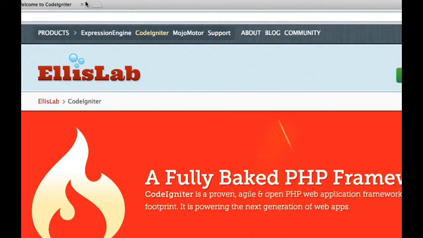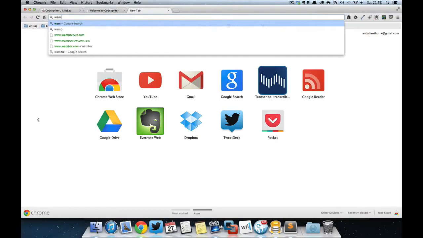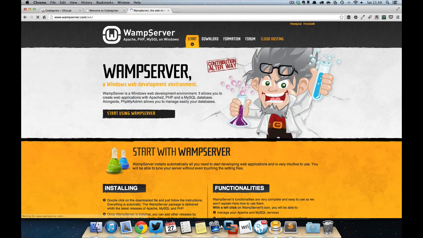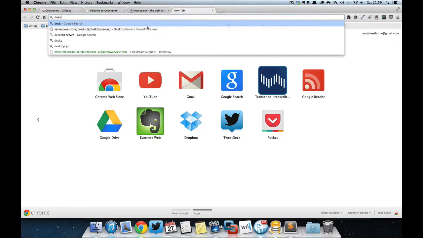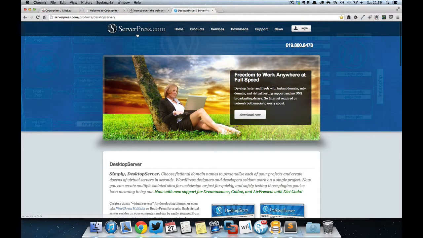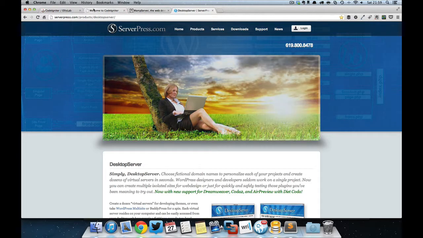If you're on Windows, there is an application called WAMP, which I have used myself, and it's certainly a good way to get up and running with Apache, MySQL and PHP on Windows. There's also a newer one which I haven't tried yet, which is Desktop Server. This is available for Windows and Mac, I believe, at the moment. Haven't tried it, but it does look very good. Anyway, those are your options.